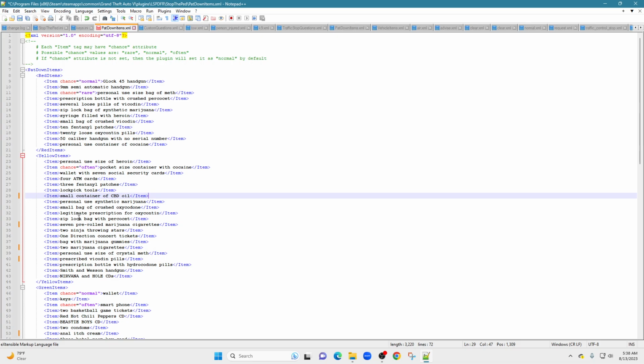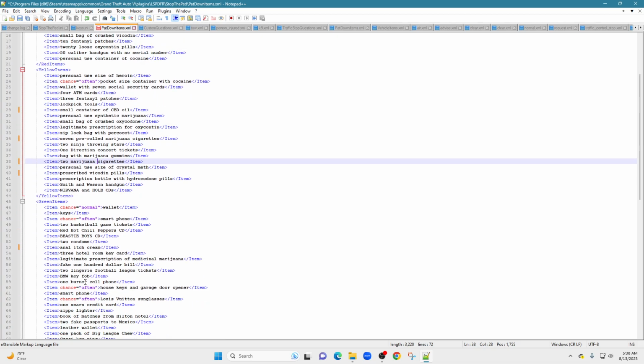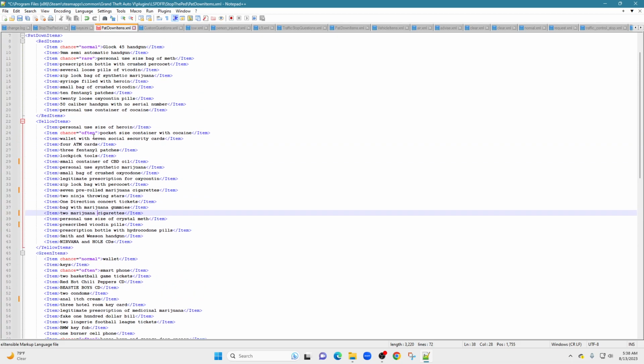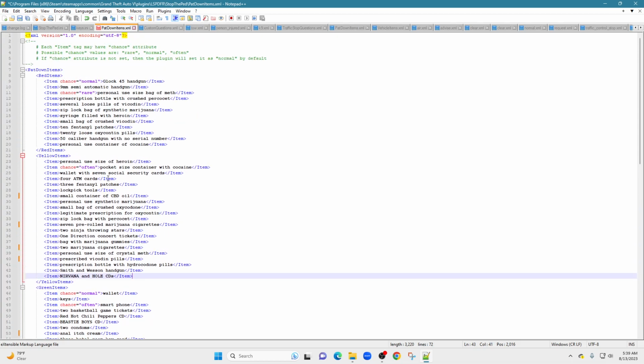Now let's say you want to add something. These items, the yellow items, I would put more of these than green items, because if you put more green items than anything, you're never going to arrest anybody. Everybody's always going to have something that they can have. Like CDs or basketball game tickets, jerseys, hotel room cards, anal itch medicated cream. You're never going to arrest anybody.